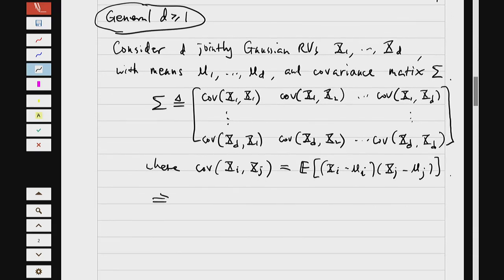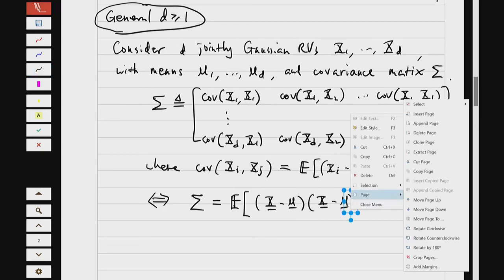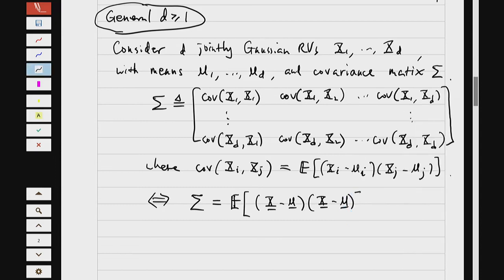So anyway, this means if you look at this big matrix and the definition of covariance, you recognize after staring at it for a while, this big matrix sigma can be written in a vector product form like this. Expected value of x, the vector, minus mu, the vector, multiplying x minus mu, transpose, like that.